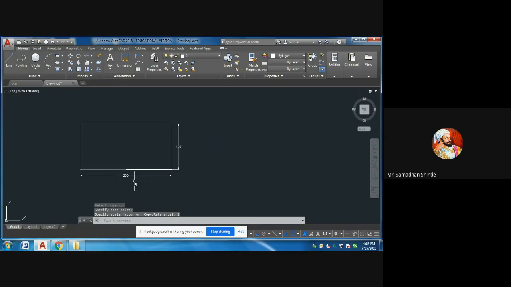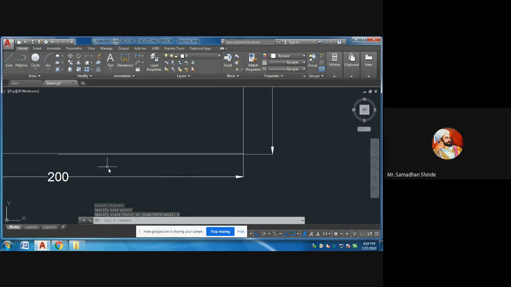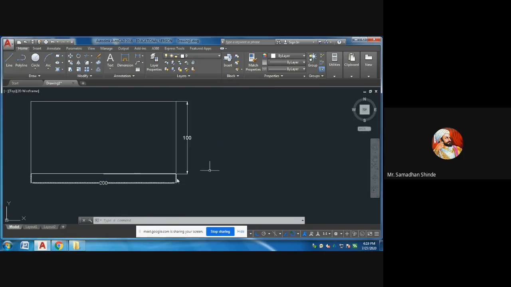Enter. So what happened? Whatever diagram was there earlier, it has become double. Simply it has become double.